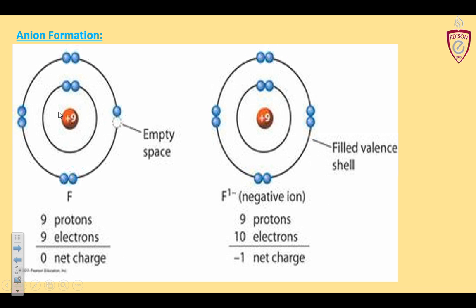Now, anions can be just the opposite. A negative ion. I'm going to gain an electron. I start with 7 in my valence shell in fluorine, so I've got an empty space, a gap, and I fill it with an electron, which makes me happy. I have 8 on the outside, and I get a smidgen larger because my effective nuclear charge is decreased. I have 9 protons now pulling on 10 electrons instead of 9.